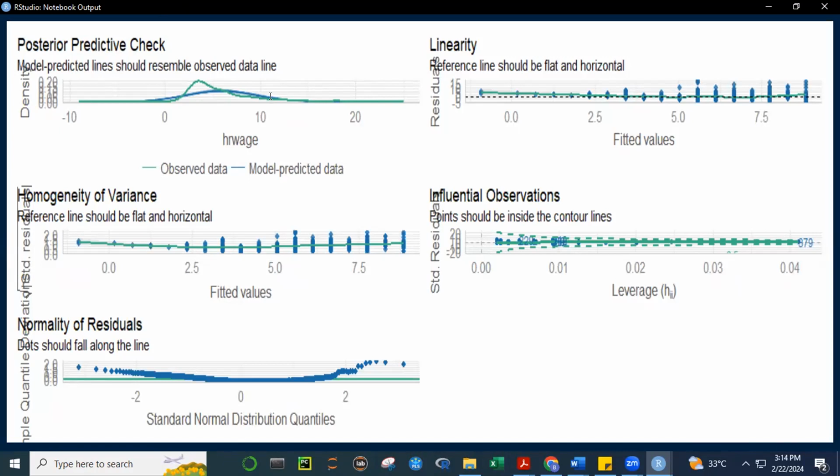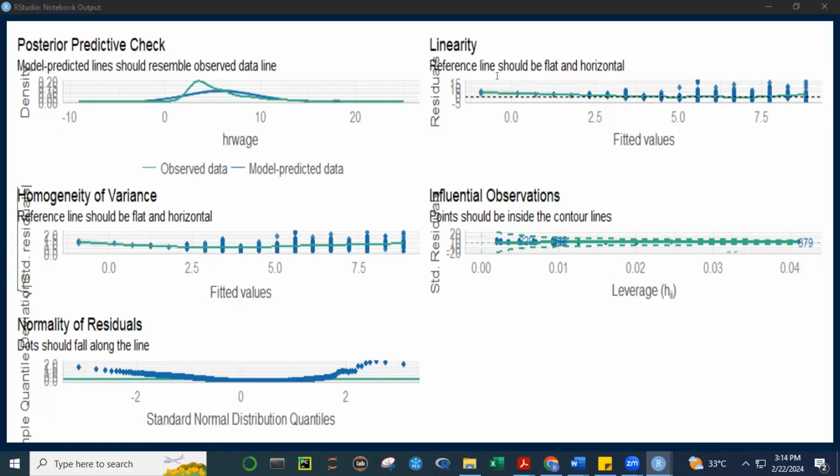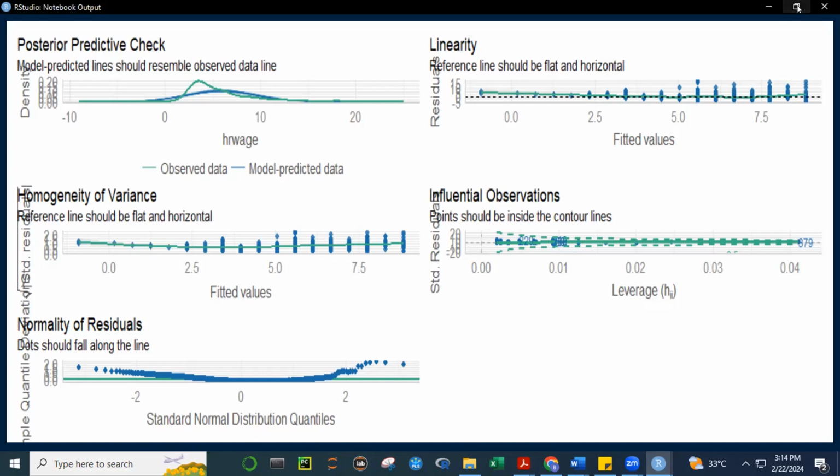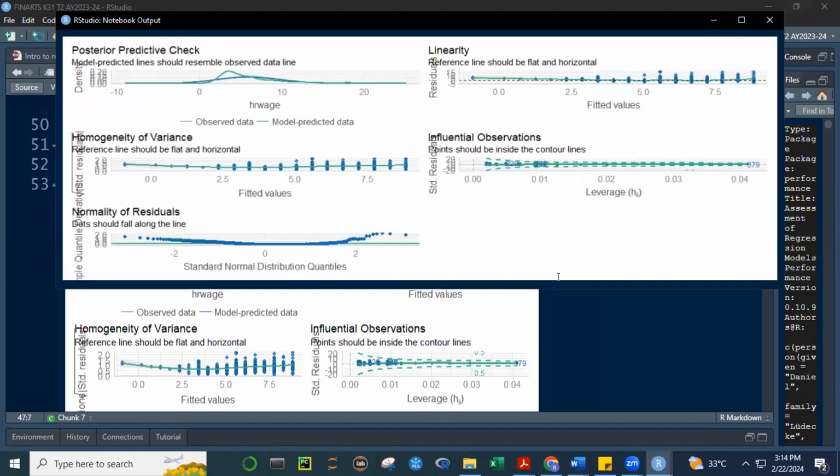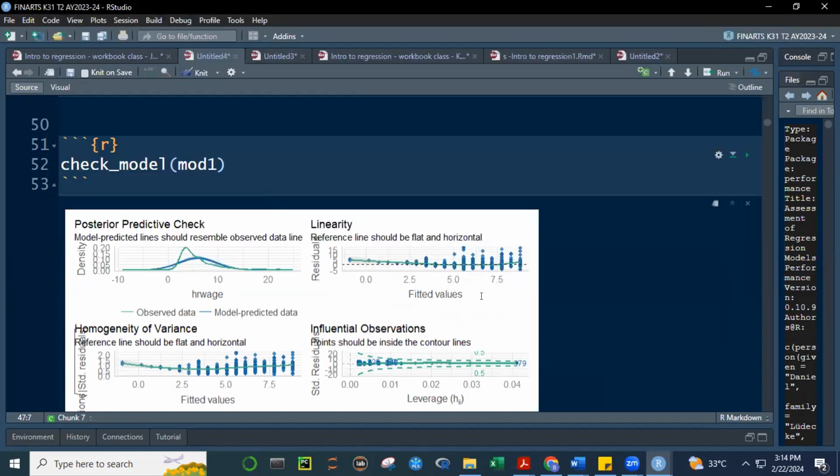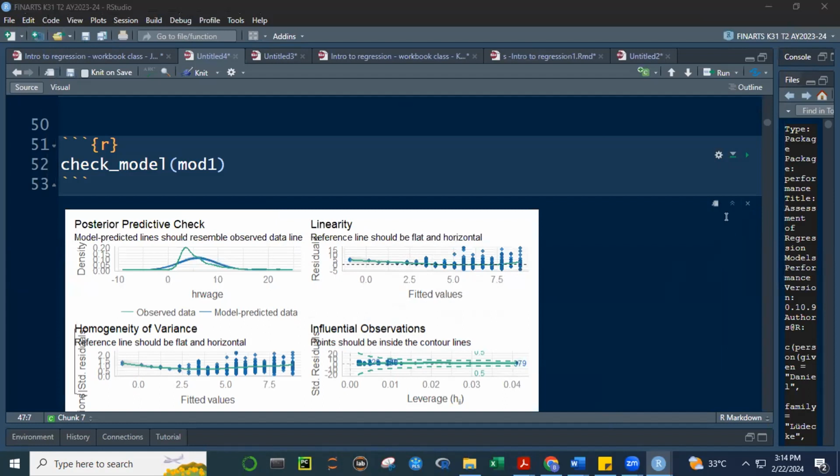You can take a look at the others. For example, when it comes to linearity, it should be flat and horizontal. You can also check for heteroscedasticity, this one, and also for the presence of influential data points.